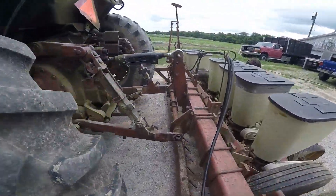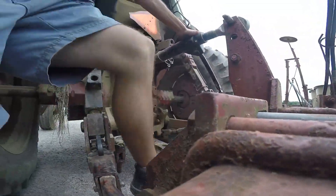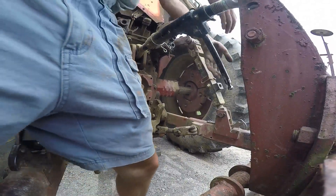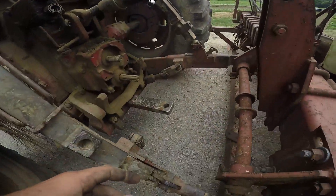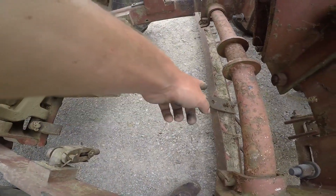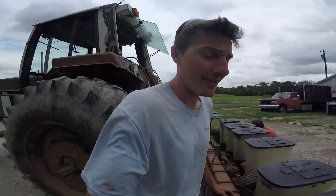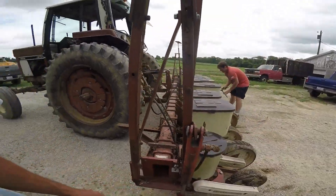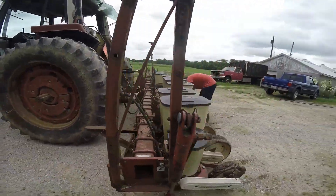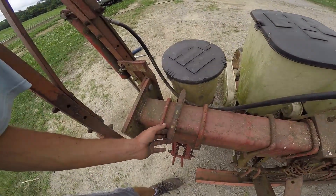Almost take it that extra half turn — it'll still be okay. We have to shorten the draw bar because it usually sticks out too long and we'll catch the front of this little hair they put on the front. An even crazier fact: our 800 corn planter came from the same farm this did, just 10 years apart. And that farmer went back to planting beans on 30-inch rows and they did just as well. Beans might do okay on 38s, but I don't like that much gap — we need a little bit of competition from the beans.